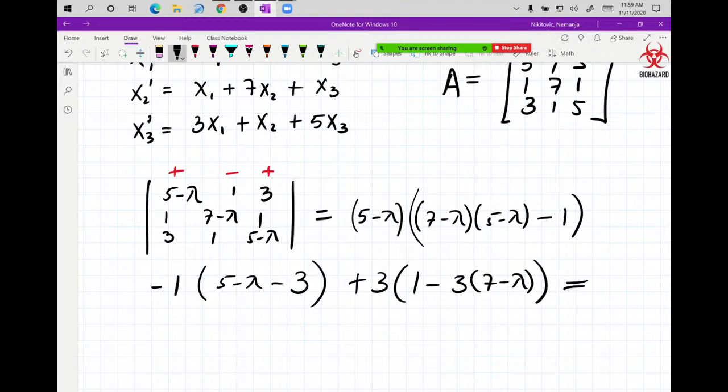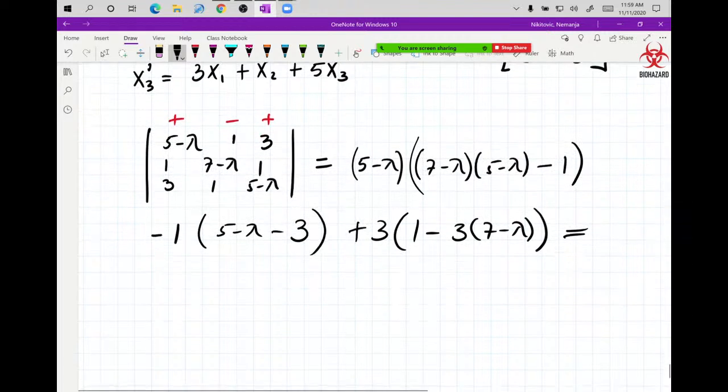Please go look up the videos on how to find determinant of the 3 by 3, right? If you did not take Calc 3 and linear algebra, you don't know this. Like, you're definitely not born knowing it. So if you didn't have Calc 3, you didn't have linear algebra, I understand that you don't know how to find this determinant, and you have to go and learn it. The fact that I know it doesn't help you, right? You need to know it. So go and figure it out.